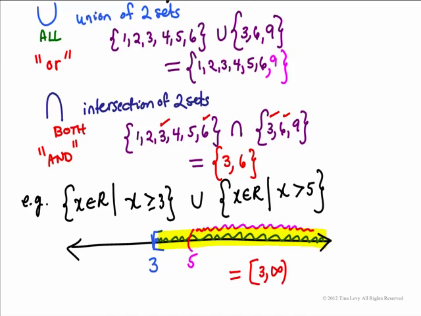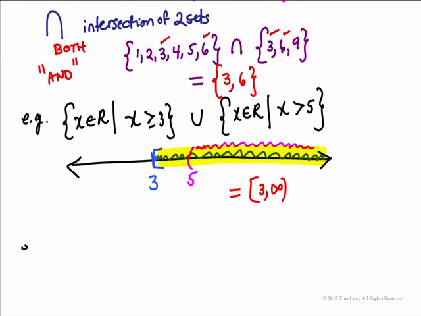We're now going to take this same example, only instead of it being a union, it's going to be an intersection. So rather than write x is a real number, x greater than or equal to 3, I'm just going to shorthand write it like this. x greater than or equal to 3, and I'm going to do an intersection. So instead of writing the intersection sign, I'm going to write the word and. x greater than 5. So in this particular case, the and is telling us it's an intersection. So we're thinking the and is an intersection, so it's what's in common to both.